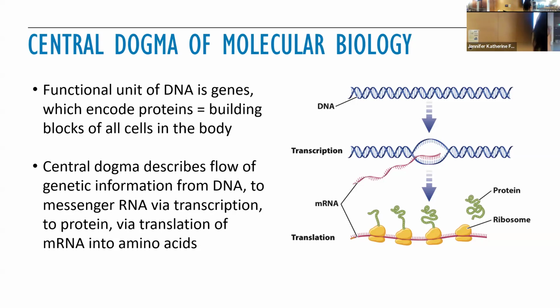Okay, so we're going from that double-stranded DNA in our cell nucleus. Chunks of it, if it's a protein coding region of the genome, will get transcribed into messenger RNA, which is a single strand of RNA. That's what you can see, that little messenger RNA transcript. And then that messenger RNA transcript, which is nucleotide bases, still just 4 letters, is going to get translated into the language of proteins, which is amino acids.